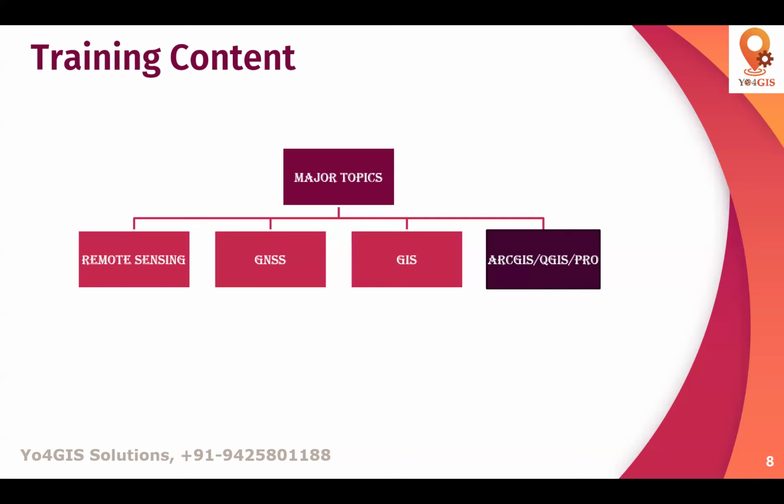And after that, we will come to GIS: the concept of GIS, introduction to GIS, what the main components of GIS are, and what different kinds of functionality we have in GIS. Then after whatever you have done in GIS and remote sensing, it is time to implement all these things. For that we are going to use ArcGIS Pro and QGIS. We will show you how we can do spatial or non-spatial operations and analysis using ArcGIS Pro and QGIS.